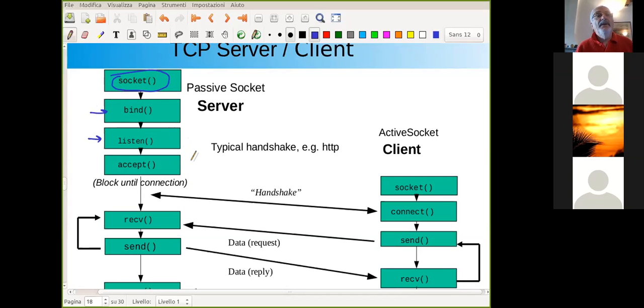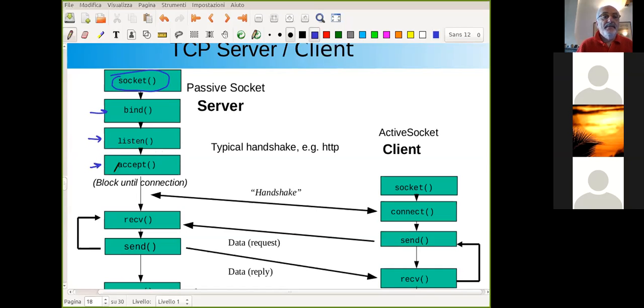Bind, that will give you the file descriptor, and listen. Listen means the server goes into a waiting state, simply waiting, just like reading from a pipe and waiting for the first data to be read.